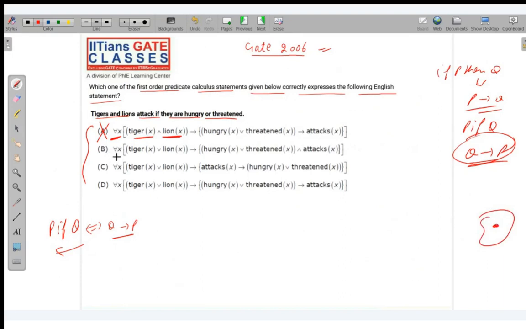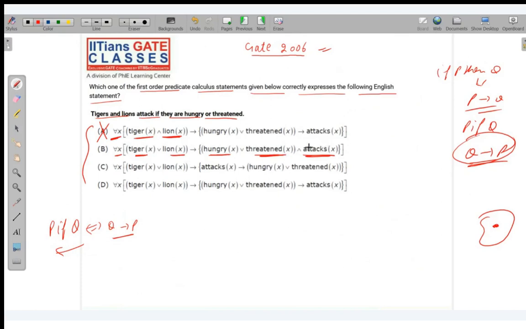Option B. Every x in this universe, if it is tiger or lion, it's okay now. Then it is hungry or threatened, and it will attack. They are not saying "if it is hungry or threatened"; they are saying if x is lion or tiger, then it is hungry or threatened and it will attack.